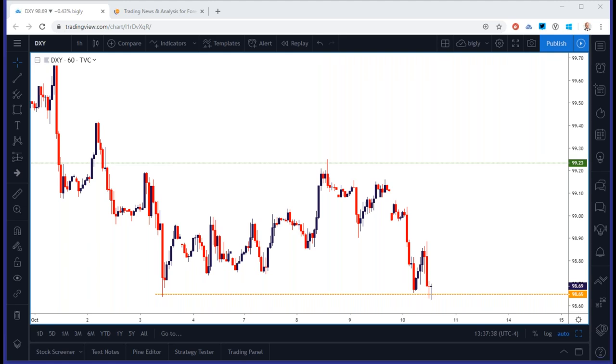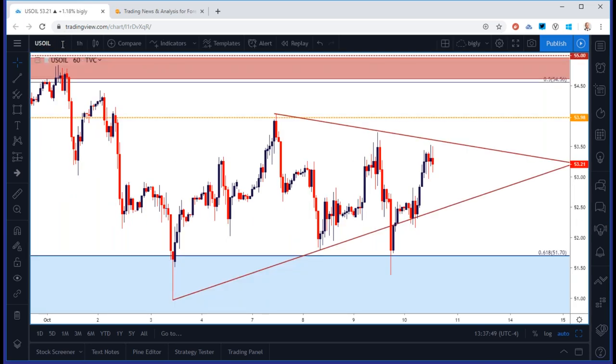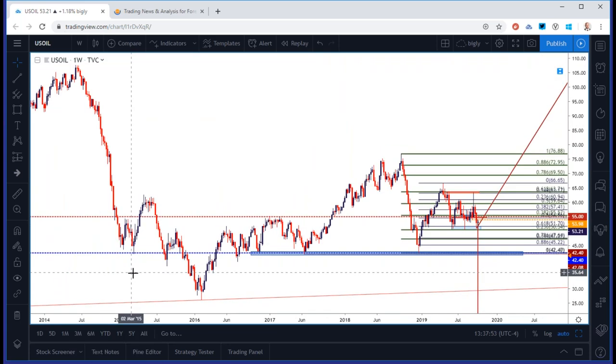From John Dundee, is that a bad bar down to 24-ish? John, I'm really sorry. I don't remember which market that might have been on. I think we were looking at oil at the time, judging by the time that comment came in. Let me take a look. Down to 24-ish. Referring to that February 2016?